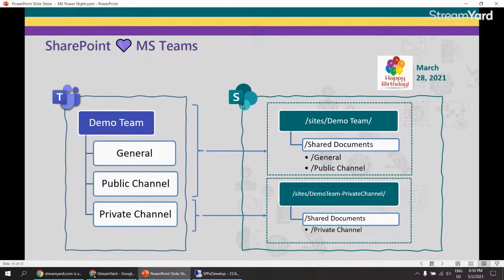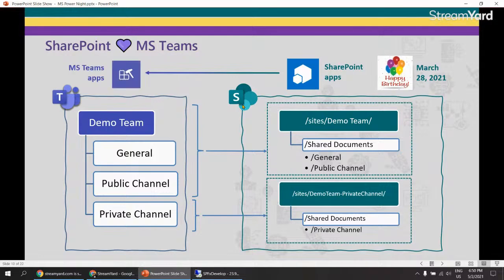So now the question is, we have all these SharePoint apps. How can we take those to Microsoft Teams and make them Microsoft Teams apps? Because let's say we have some solution already developed as SharePoint apps. We don't want to reinvent the wheel and recreate those from scratch in Microsoft Teams. Rather, we want to use those solutions as they are in Microsoft Teams. So in this particular session, we will see how we can bring all those apps that we have created so far natively into Microsoft Teams.